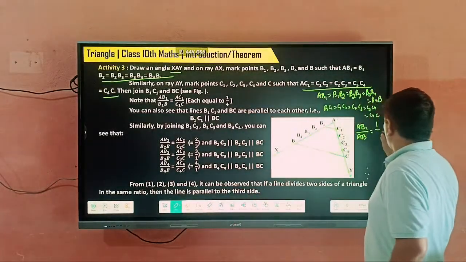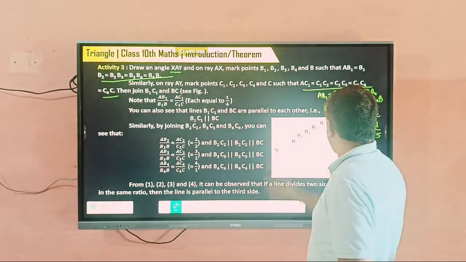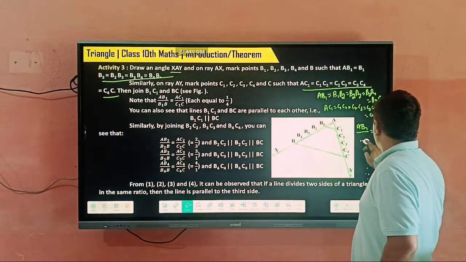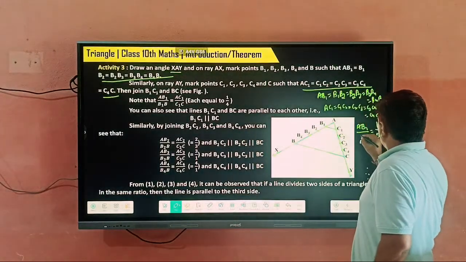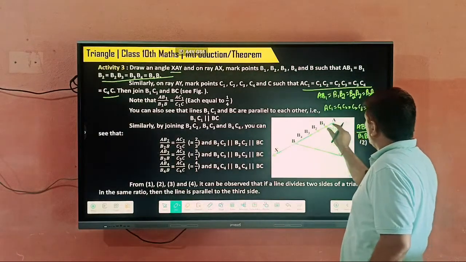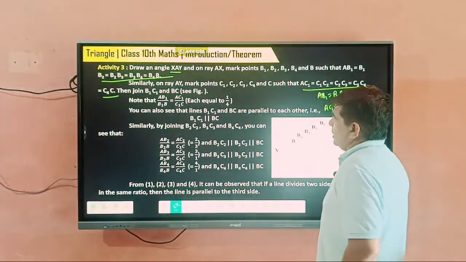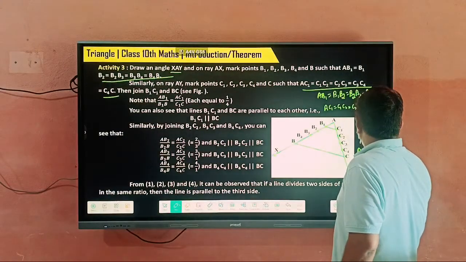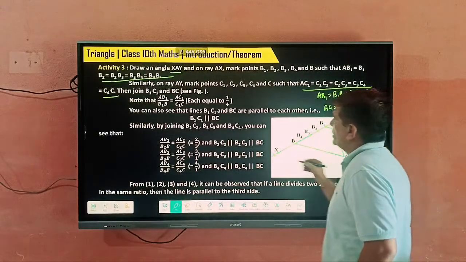You can take it like this also. Then what's coming? 5 is coming. Here 4 is given, a different point is taken, and if you want to take according to that, then you can write like this. What's coming? B1B, so here 4 is coming; starting from B1, 1, 2, 3, 4. Understood? And what is AC1? AC1 by C1C is again equal to 1 by 4. This is written here.